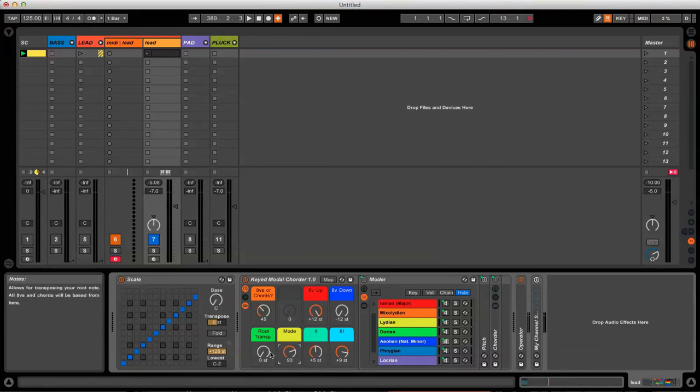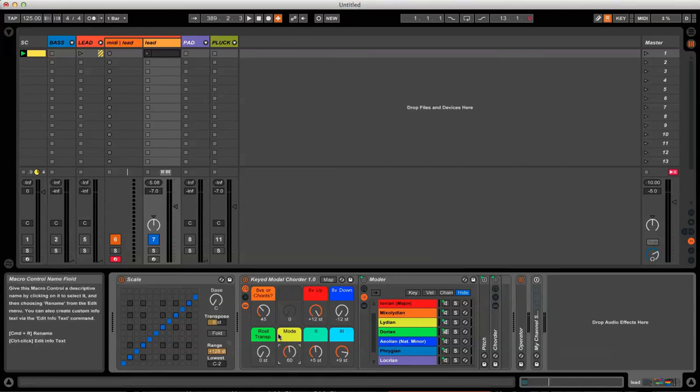Of course, if I want to transpose myself, I'm going to stay in Aeolian mode no matter where I transpose. I will always be in natural minor. So you can pick your mode here, and again, you have to just look closely at the speakers to see which one you're in, because Ableton doesn't have the ability for me to pass the name of the mode in this. All you get is numbers. So you can just scroll through, pick your mode, and have at it.